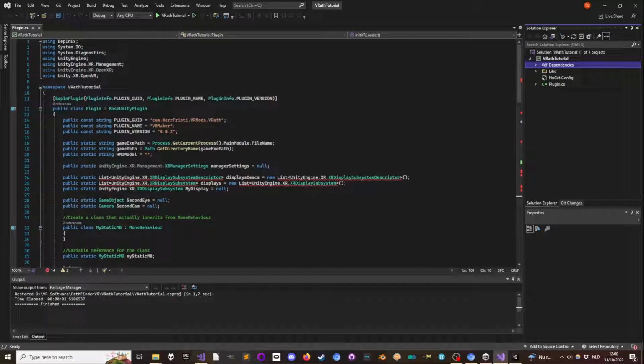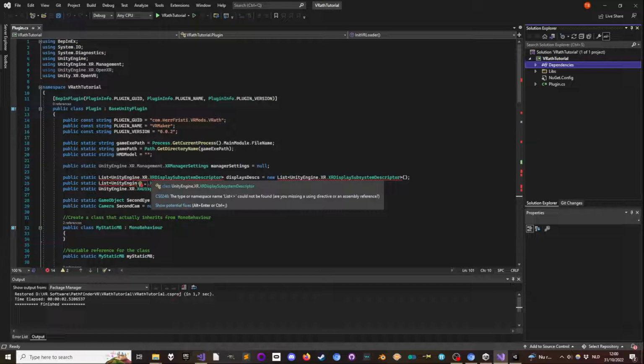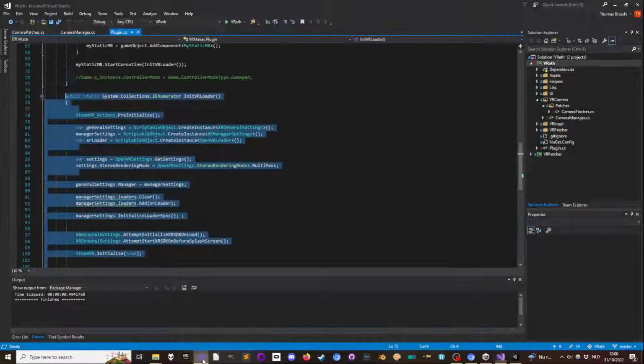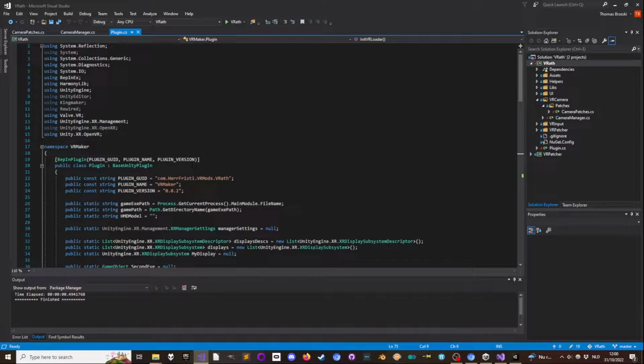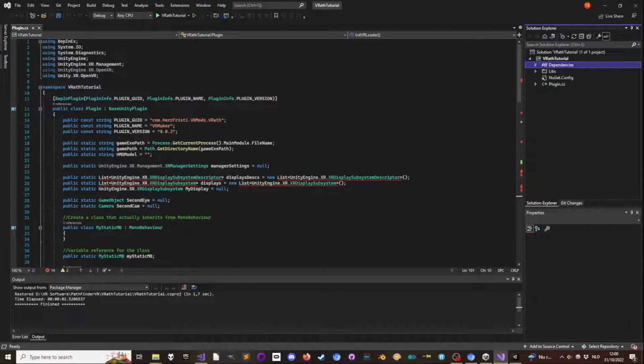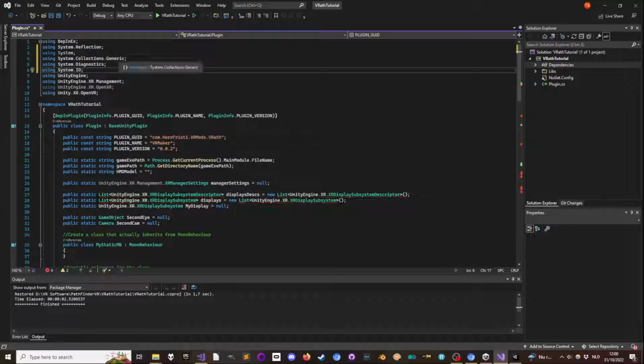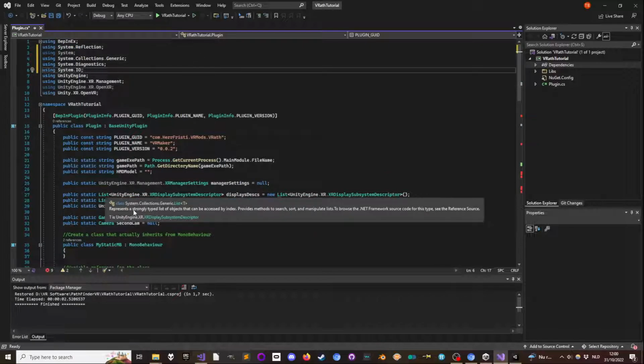Good enough, good enough. Why is this not the type? Namespace name List could not be found? Oh, alright. What could that be? Let's just copy over the whole shebang here. There we go, now it knows what a list is.